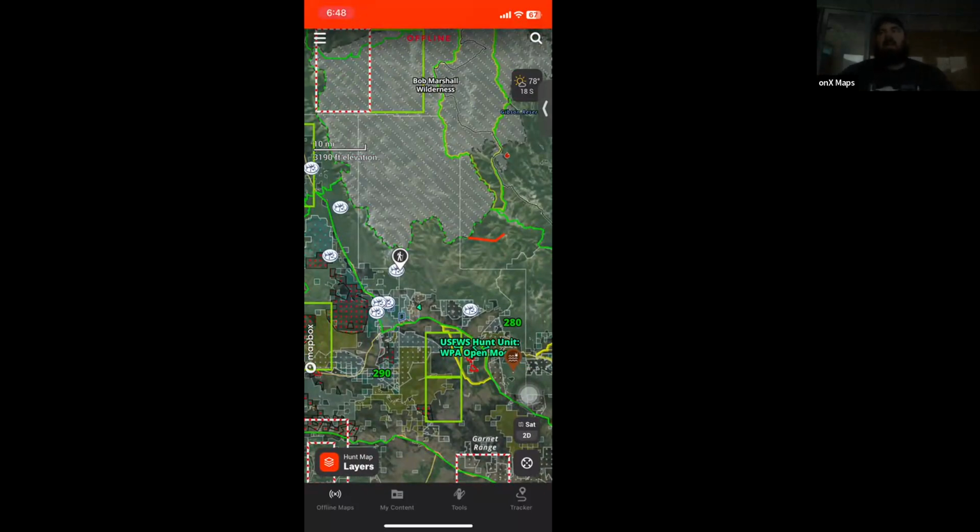Most of my hunting is day hunting. But I've gotten to where I put it in airplane mode when I leave the truck. I hunt all day. I come back and I'm still well over 50%. And I use my phone a lot out in the woods, working for onX. I'm always using it, probably more than most people.